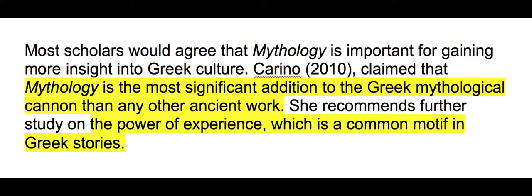Within this paragraph, you'll notice that there are some yellow sentences. I'm actually continuing to write my paper, but I've got two quotations that I borrowed from a source, and the quotations are highlighted in yellow. Now, if I don't do the right thing here, the reader won't know if I'm actually paraphrasing, quoting, or developing my own ideas. So, interestingly, it looks like the yellow highlighted parts of the second and third sentences in this passage are actually paraphrased in my own words because I referred to Carino here.